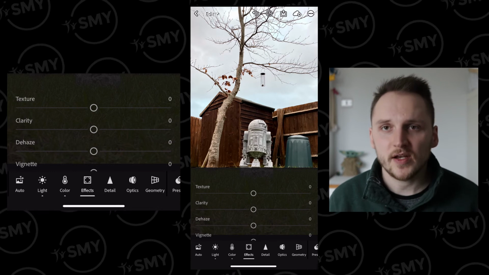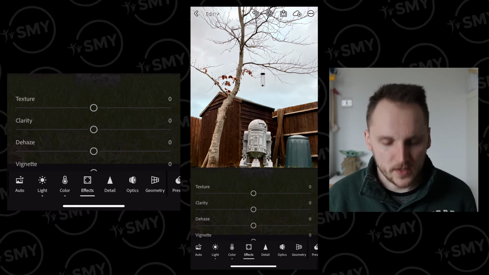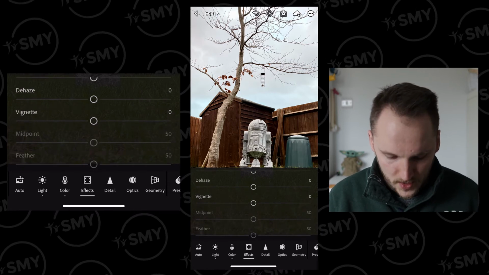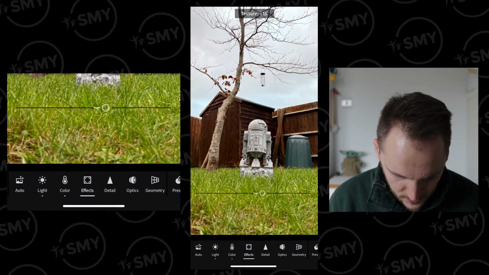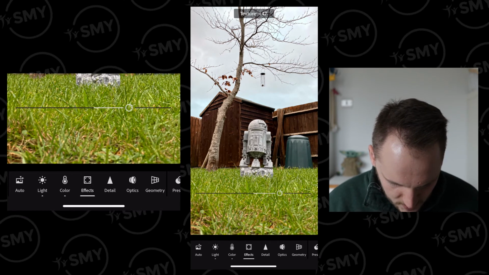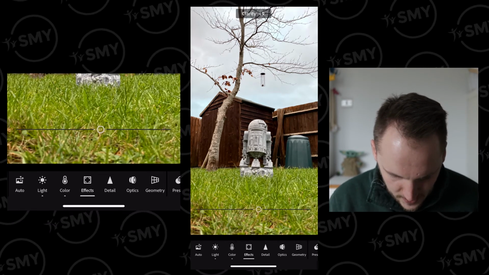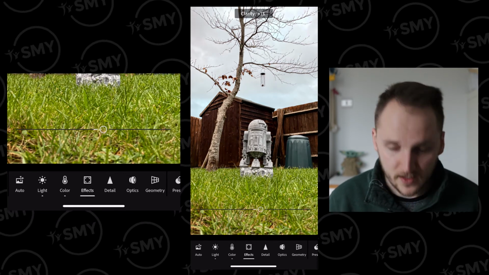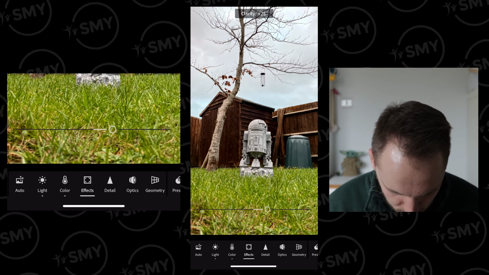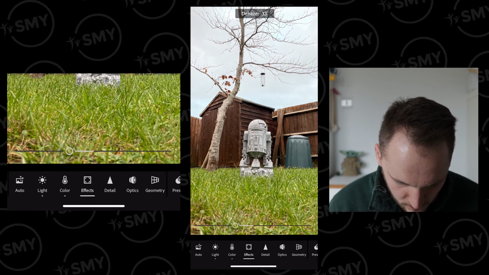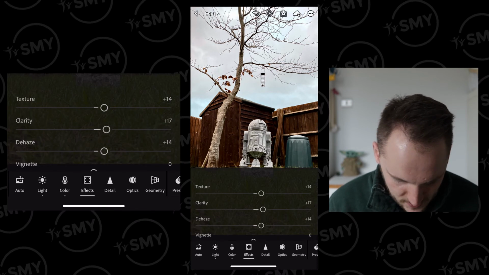Then sliding along, effects. Now depending on if you've got the free version, some of these effects might not be available to you, but there are other apps that you can use to kind of work with those. The ones I've shown you are all available, I think, from the free version, so if they aren't, I am very sorry. So texture, this one sharpens up your image a little bit, or you can make it blurry. So if you want to have a soft focus for your 1950s photo shoot, you can. Clarity, this one increases and affects the contrast a little bit, so it can make a photo look quite a bit more edgy and more dramatic. Dehaze, so if you've got a really white out photo in mist and stuff, you can do this and it darkens the colours a little bit and just adds a little effect.